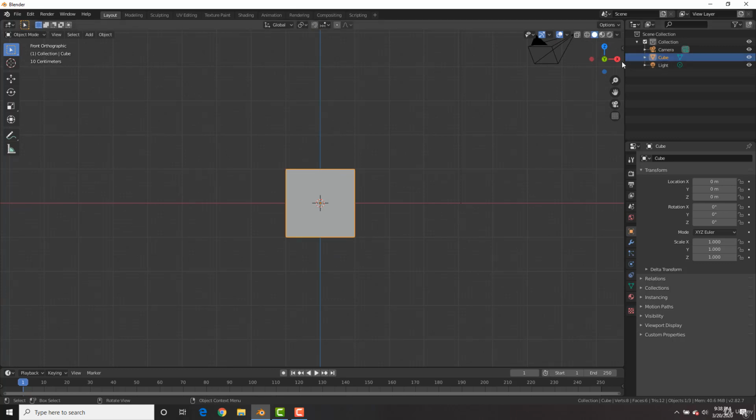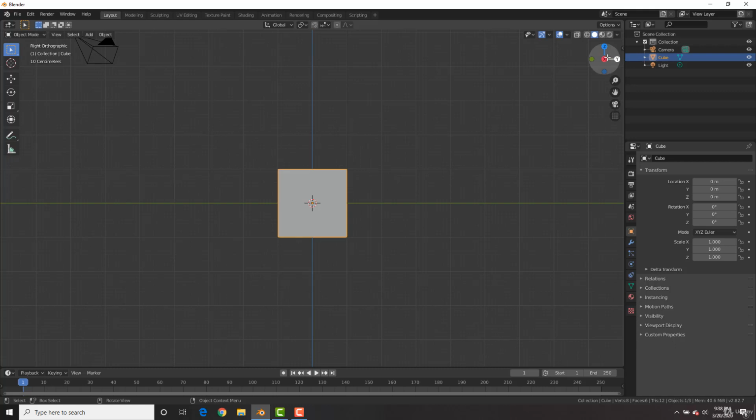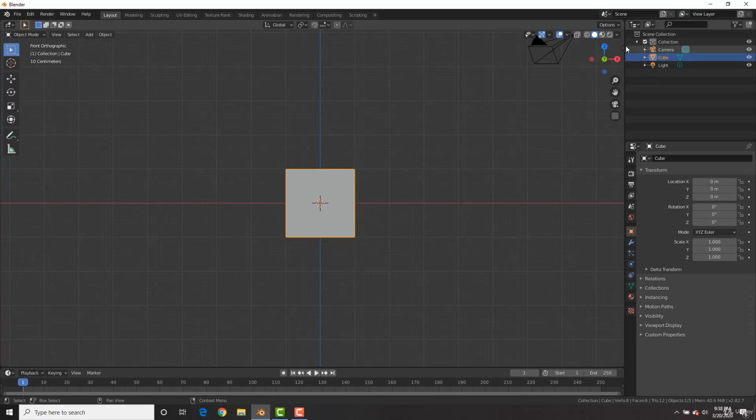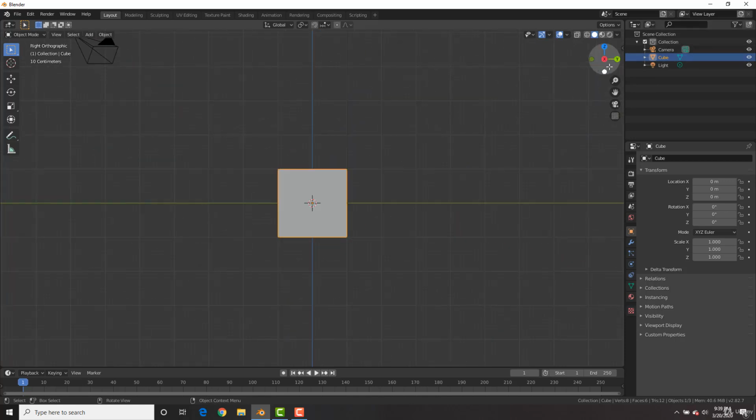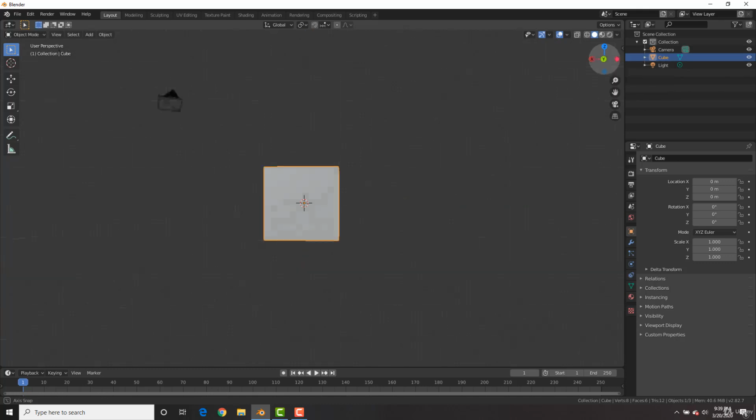So if we hit Y right here, since this is the front of you right now, if we're on the Y-axis like that, and we click right here, it will go to the back. And if we click right here, it will go to the front. So right now, if we click that, you can see it goes to orthographic. And if we had clicked on the opposite one, this one right here, it will go to the back side of it. Pretty sweet. So many different ways to manipulate.